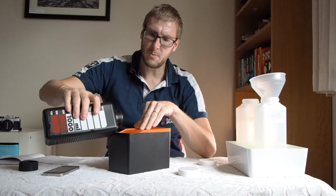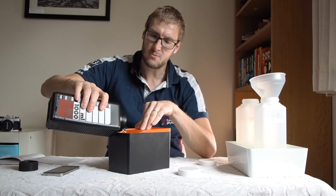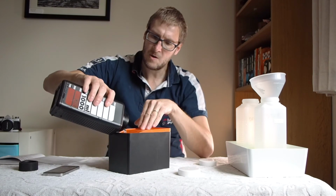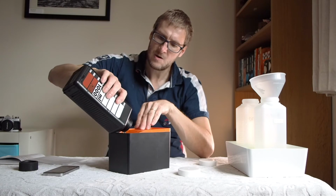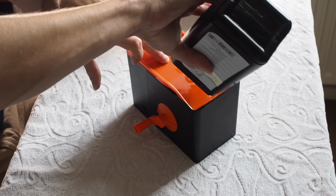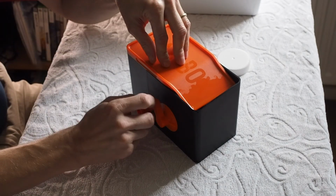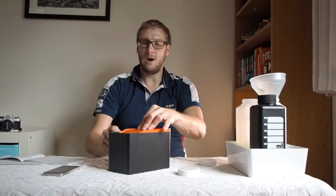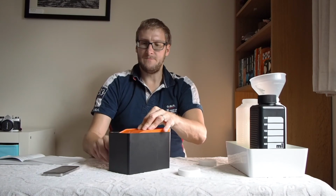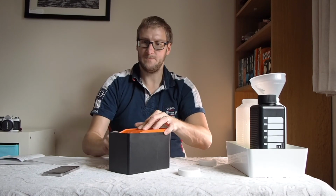Now the fixer, the smelliest part. So I've got to be careful not to spill anything here because it really does reek. Normally do this part next to an open window because it helps to minimise the smell. My next fixer will definitely be an odourless fixer, that's for sure.